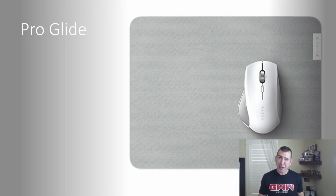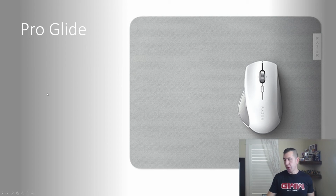I've had this now maybe 3 months, and it's one of the better mouse pads that I've used. It is starting to rub off a little bit, but it's still intact, which is important. And the back is a really nice, grippy sort of rubber. I'm not sure what the material is precisely, but this has been working well for me, and I've gone through a lot of mouse pads in my life, probably 50. And this one has been really good. It's holding up very well. It's only $10. It's probably the least expensive Razer product ever, and yeah, I like it.